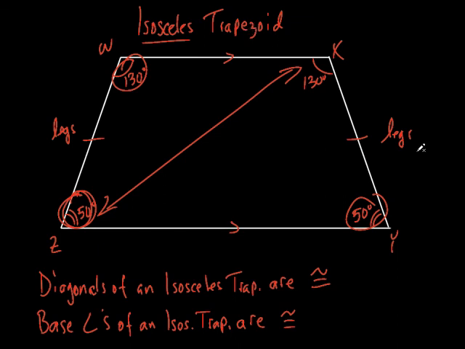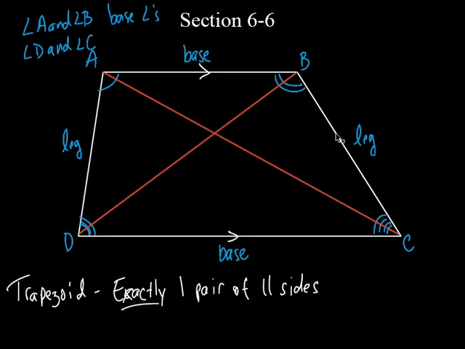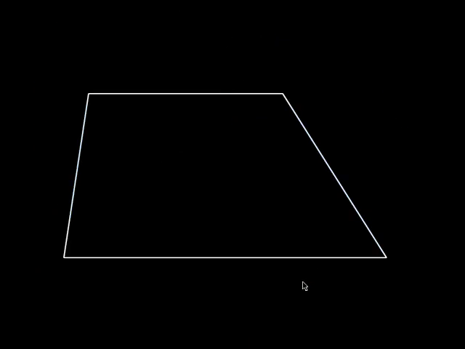How about that? Let's go back to this regular trapezoid. I just want to show you what we're going to do now isn't just true about an isosceles trapezoid, it's true about any trapezoid. Watch what I'm going to do. I'm going to take this trapezoid right here, and I'm going to take this leg. Remember, the leg is the non-parallel one. And I'm going to find the midpoint of that leg.